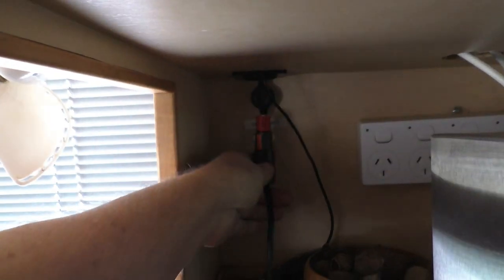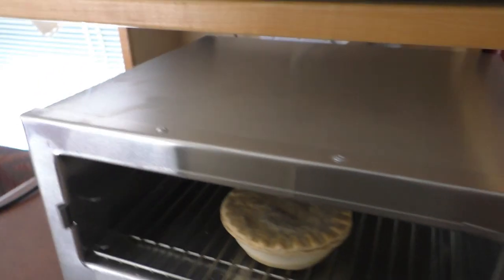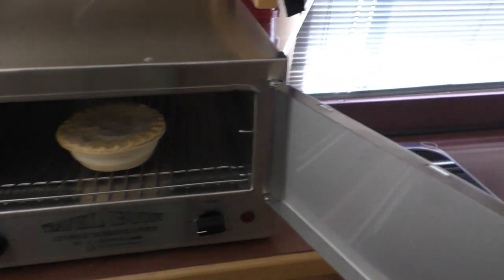And we'll unplug it. Looks as though the coaster's wiring system has held up, so that's good. So this was a bit of a mystery pie sitting in the freezer. It's just wrapped in a plastic bag. I've no idea what's in it. We're about to find out.